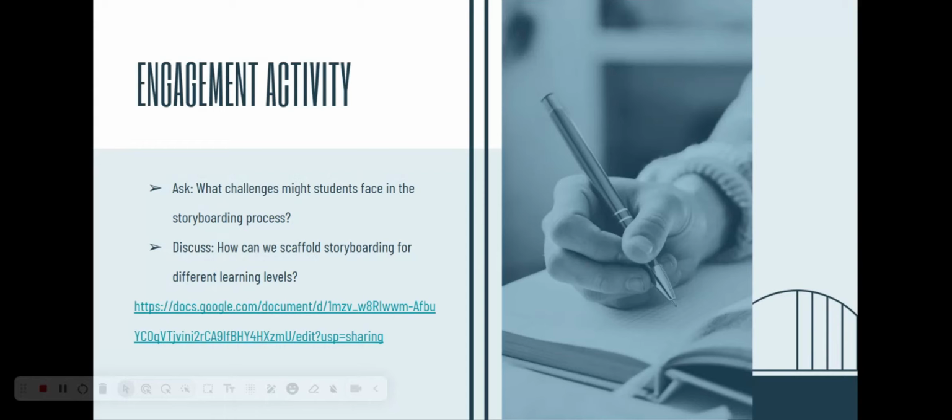So, first, before we get started, what challenges might students face in the storyboarding process?